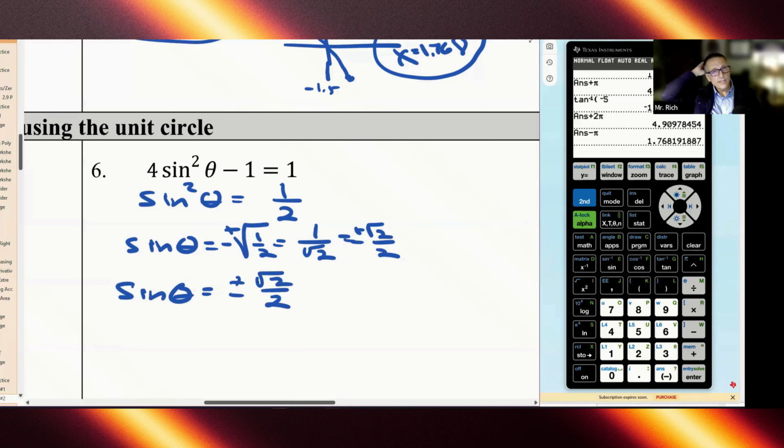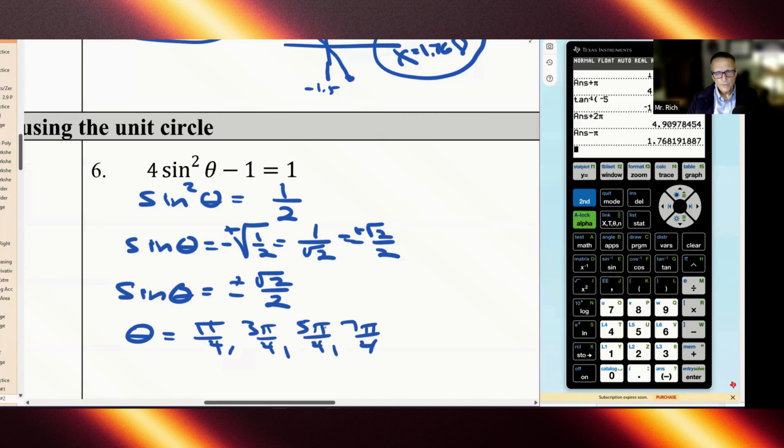What I'm going to do is list out all the angles within the unit circle for which that is true. And those are pretty easy because those are going to be the middle quadrant angles: pi over 4, 3 pi over 4, 5 pi over 4, 7 pi over 4, because sine is going to be either root 2 over 2 or negative root 2 over 2. Those are the 4. But remember, I'd have to continue this list because I'd have to give all the coterminal angles to each one of those.